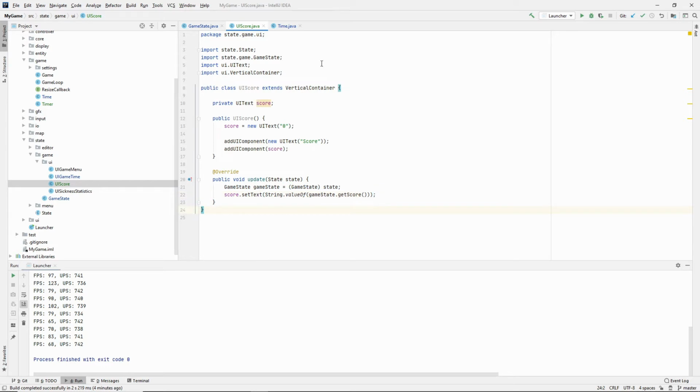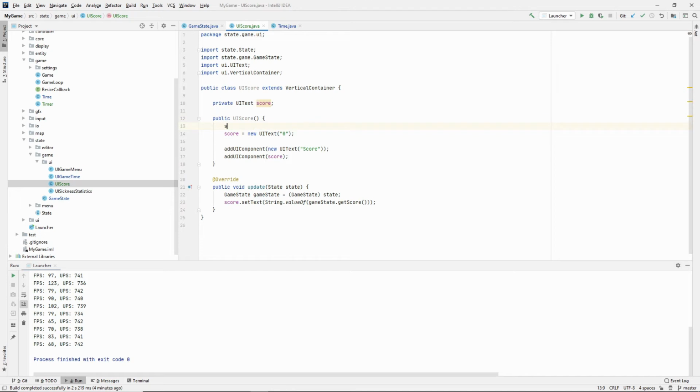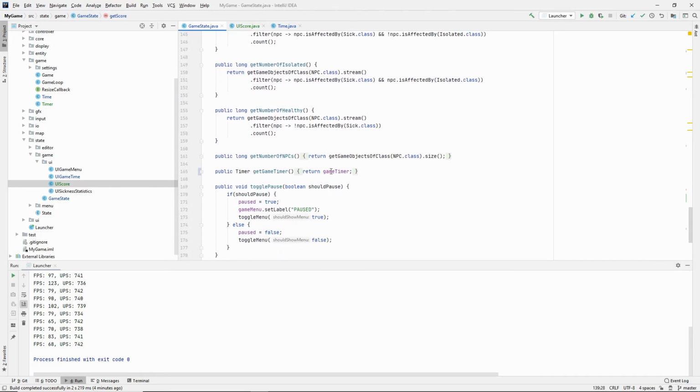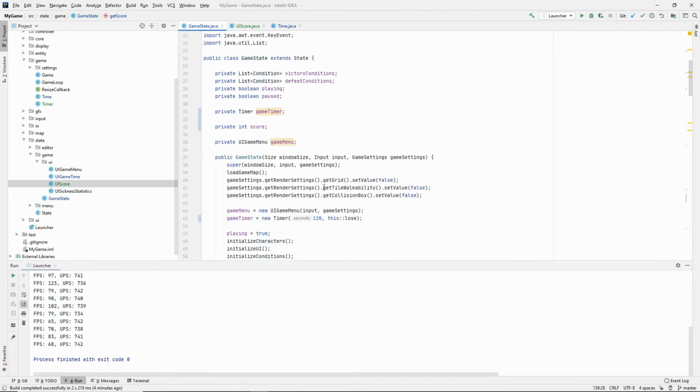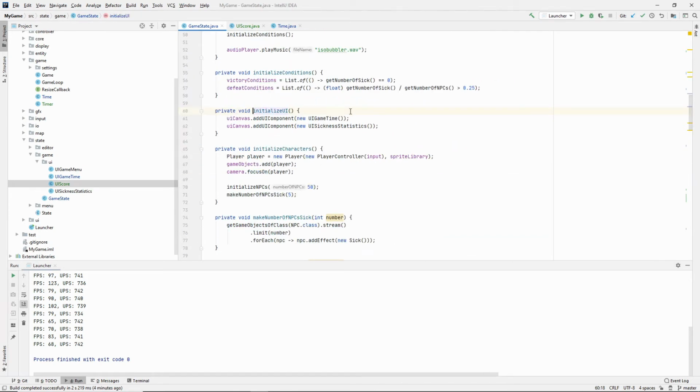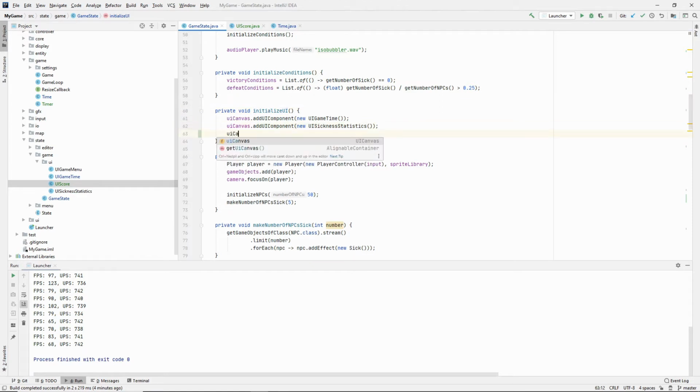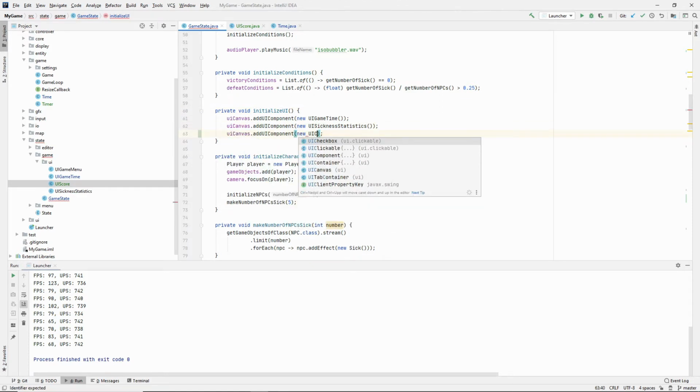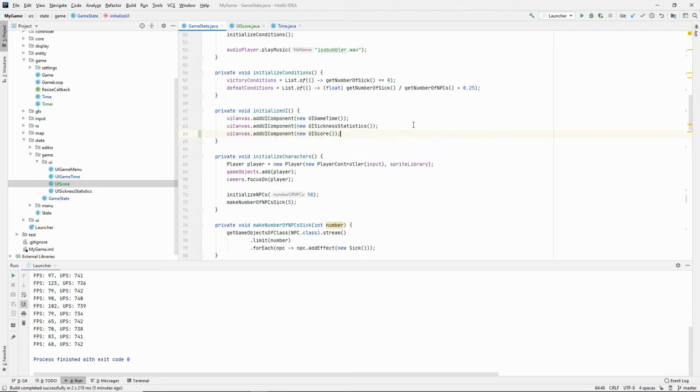All right. Now we need to use this UIScore. Actually, we also have to set the alignment. Set alignment. I'm going to make a new alignment, and it's going to be at the end of our x-axis, but at the start of our y-axis. So upper right corner. All right. There should be a setup UI method somewhere. InitializeUI. And it doesn't matter in here which order you put it in. I'm just going to make UIScore. Let's see if that worked.